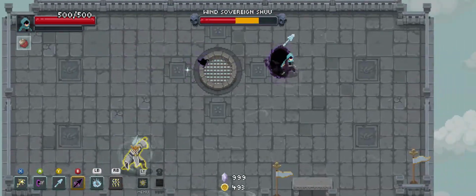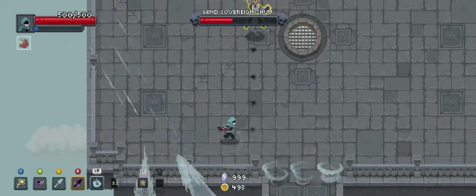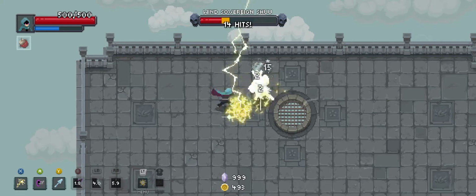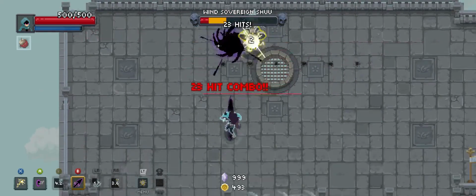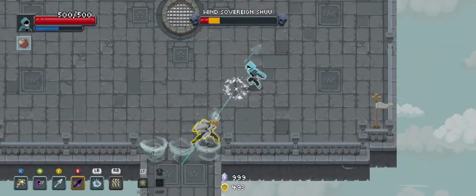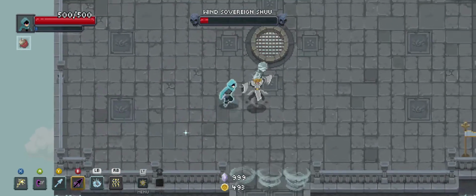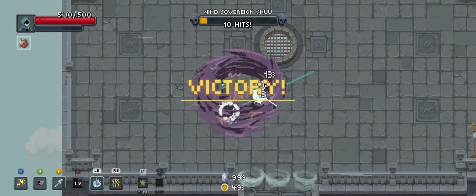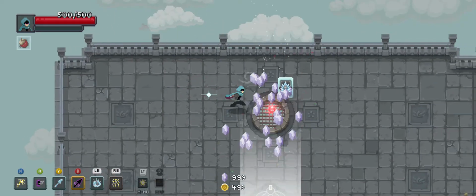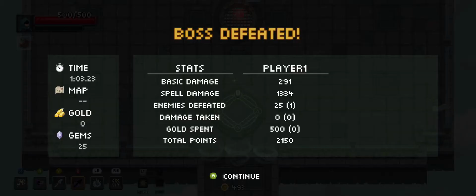That worked out pretty well. A little bit over half damage in one combo. Perfect. I do not want that, because that spell sucks donkey balls.